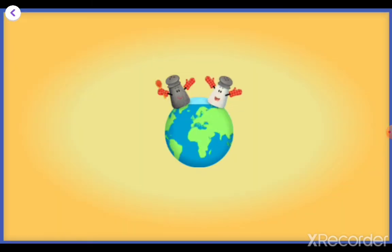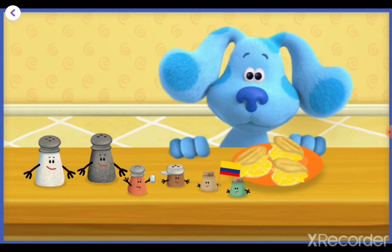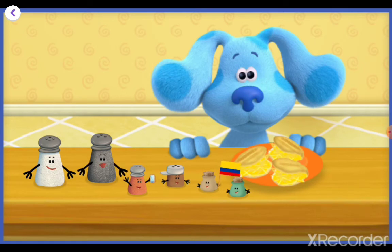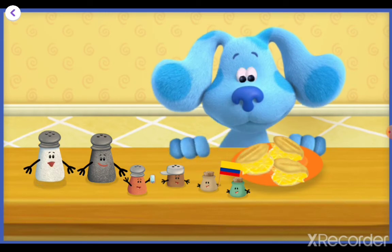And voila, Colombian arepas. Here you go, Blue. Your world food today is yummy arepas from Colombia. Arepas are not just found in Colombia, but all over the world, because they are so delicious. Oh, really? Blue loves them.